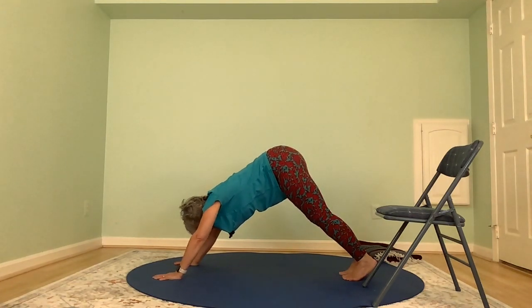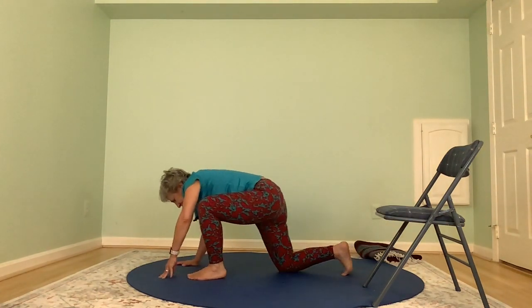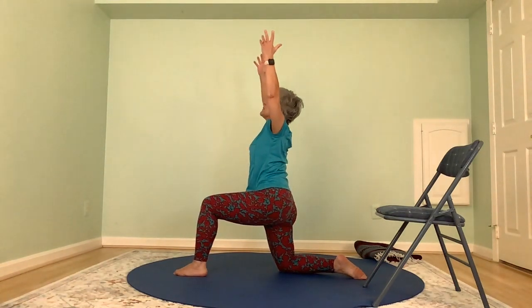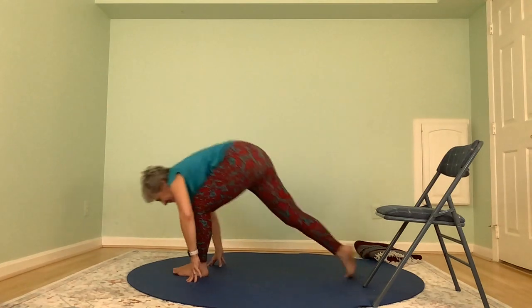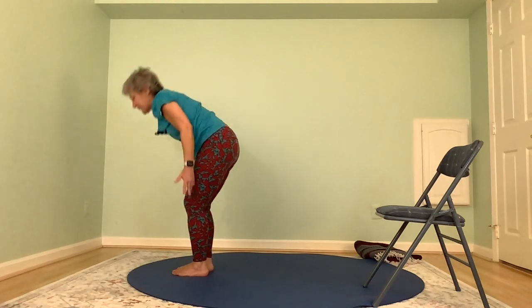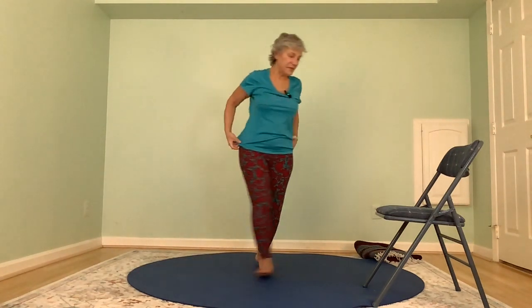We take a few breaths in down dog, just stopping to rest and reconnect. Left leg up, left foot steps forward, right knee down. We're going low crescent lunge on the right. Hands down, lift your back knee, and step together. Half lift, forward fold. Float the arms out and up, palms touch. And hands come heart center. All right, shake things out.